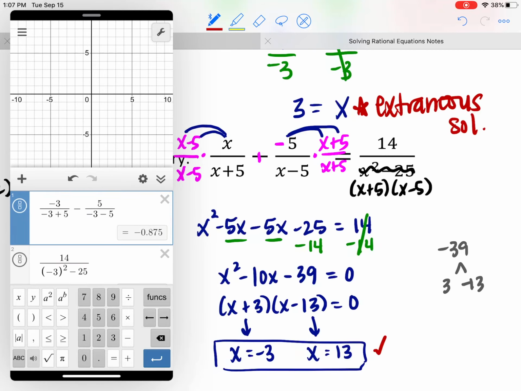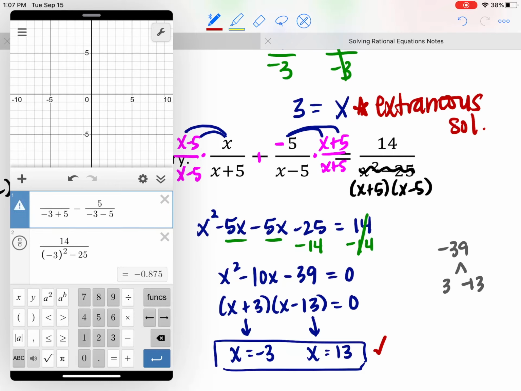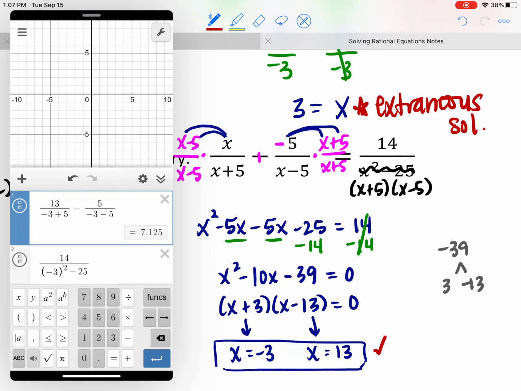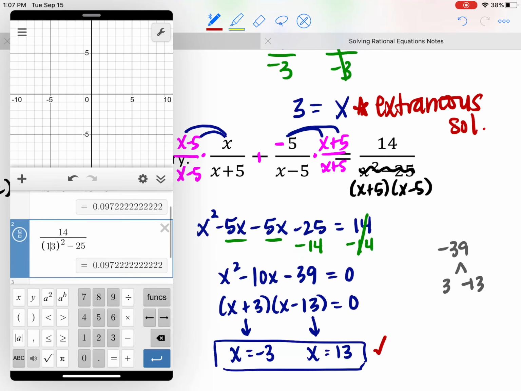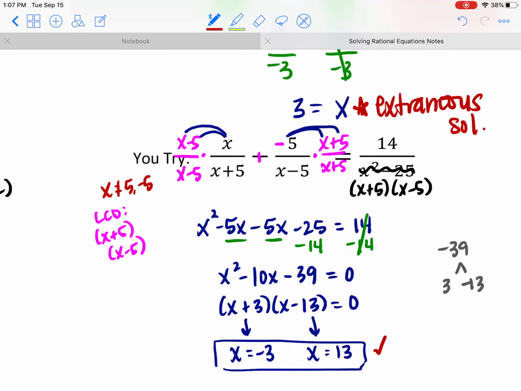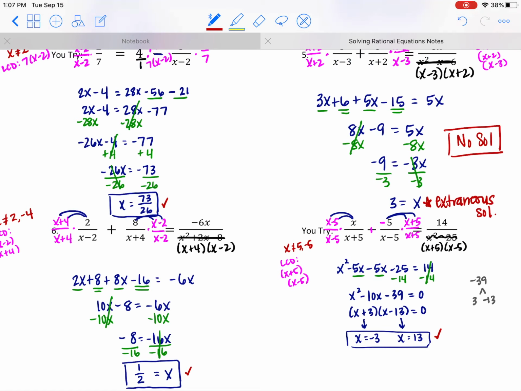Now I can do this again more easily the second time. Everywhere I've got this negative 3 now, I'm just going to put in a 13. So I'll get rid of this, and get rid of that, and get rid of that. And again, I can see I end up with the same decimal on both sides of my equation. So not only were those not restrictions, but I've just verified by plugging them back in that they are in fact the two correct valid solutions. Okay? So there it is.